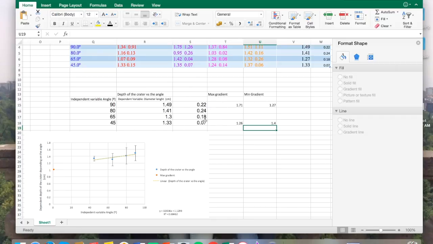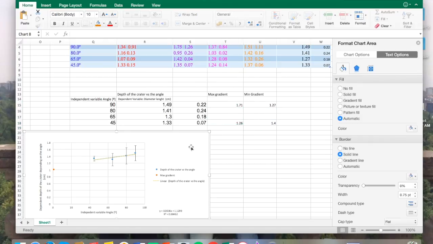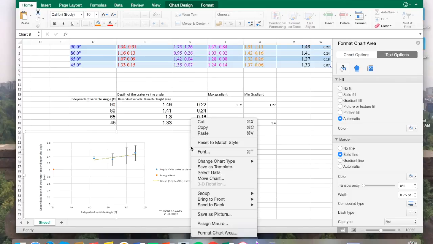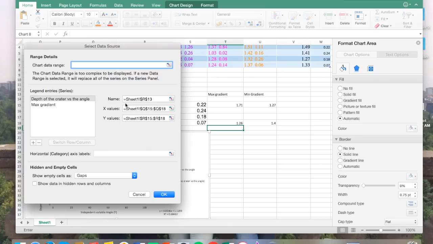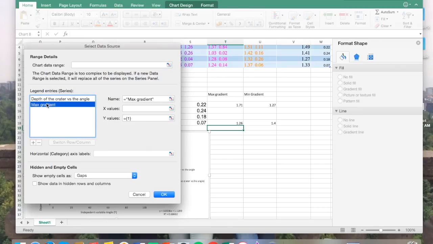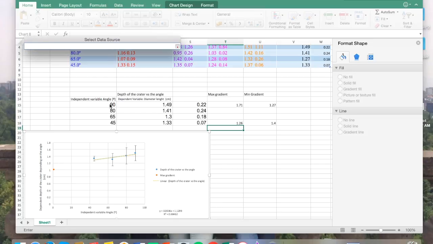If we don't have the result we are looking for, we will have to look for a number that adjusts for a graph, or in this case these numbers are going to adjust. So we click again with 2 fingers on the right side of the pad, select data, and we go to the maximum gradient. So for the x values, we only want the 90 that we have, comma, and 45.